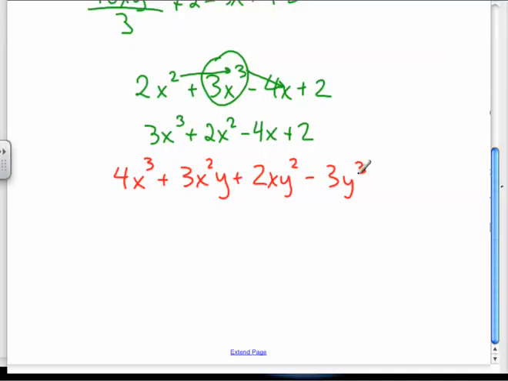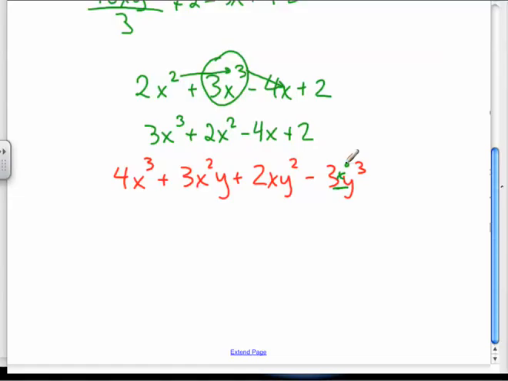What I need to do, and Winslow is already telling me, is that we're going alphabetically. All right, I'm going to choose x to go before y, and so then I'm going to use all of the x terms. Those are descending. So you see it's x cubed, x squared, x to the first, and then this one at the end is x to the 0, which is just 1. That's why we don't see it there.